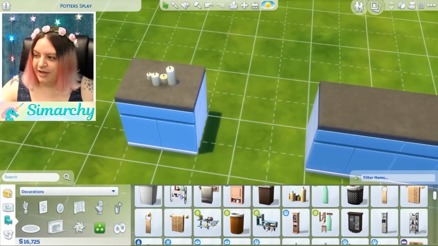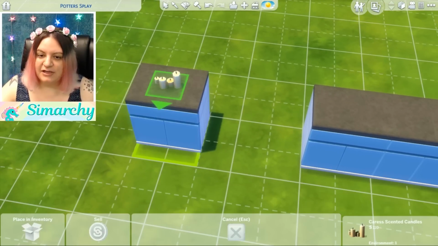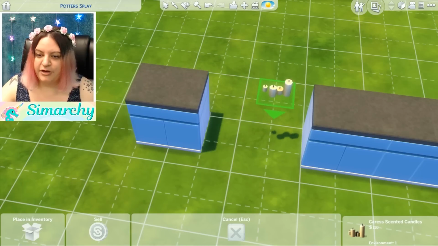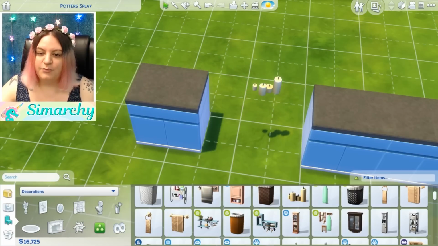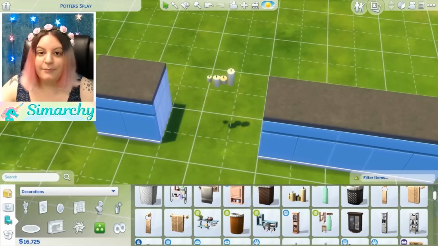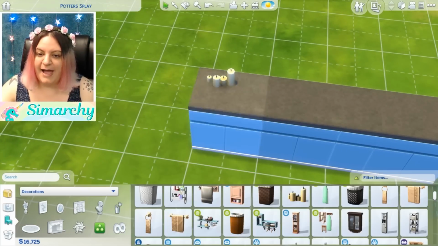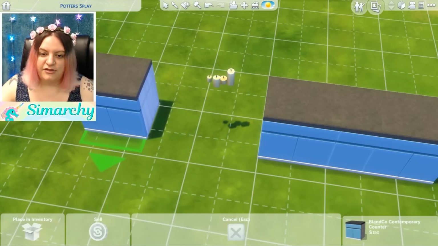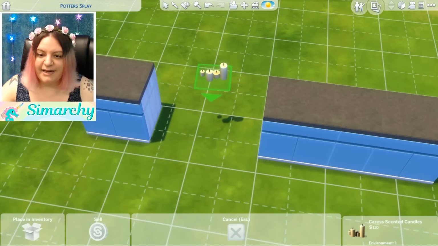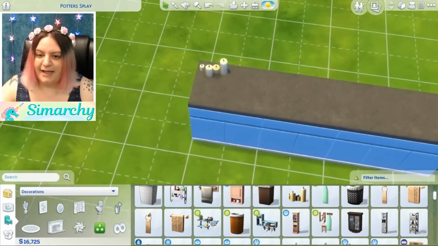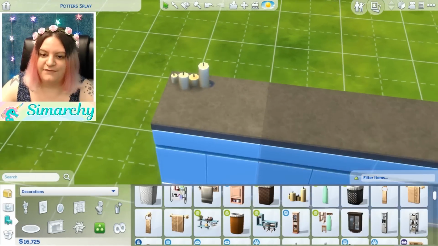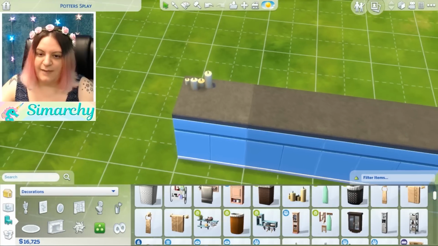Hold on, my face is covering it. There we go. Grab the item while holding Alt and slide it to roughly where you think you want it. You might have to move it around quite a bit to make it snap perfectly. And then once you move your counter back, it's not defaulting to that slot anymore. So let's do that again. Let's say you want it there, but just a tiny bit back. So we're just going to move it a little bit back, and now it's the very edge corner of that counter. So that is the first method to do that.